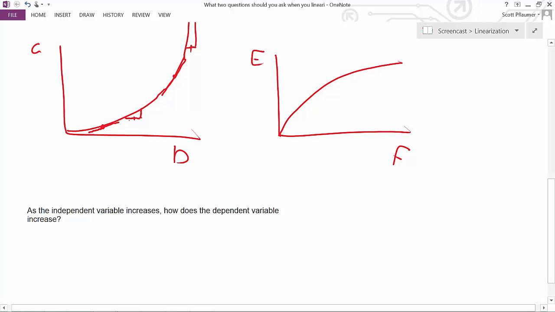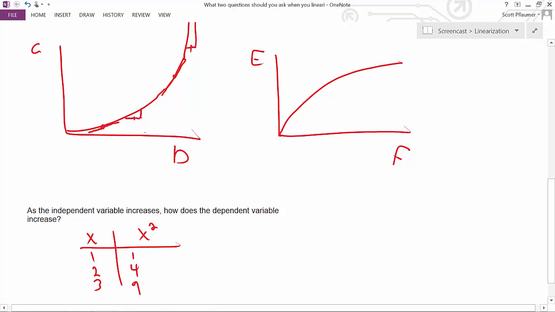How we do that is we're going to square the independent variable, this one that's going up by a constant amount. Instead of increasing by a constant amount as it is right now, if you square a number set, so let's say we do x and x squared, 1, 2, 3, I think you'll agree it's going up by a constant interval of 1 each time. But if you square those numbers, you can see that they're not going up by a constant amount anymore. Now they're going up by more and more. And that's what we want because the vertical is also already going up by more and more.